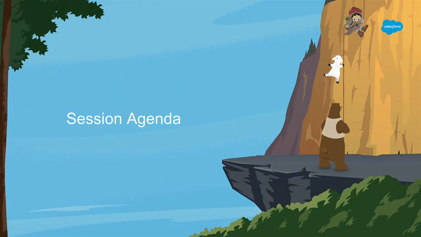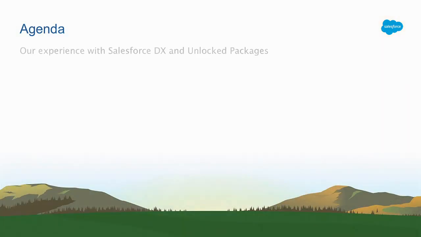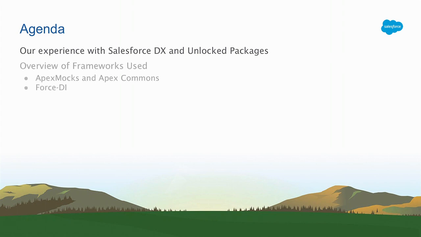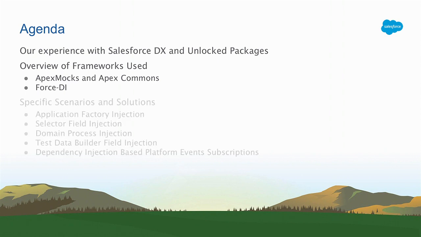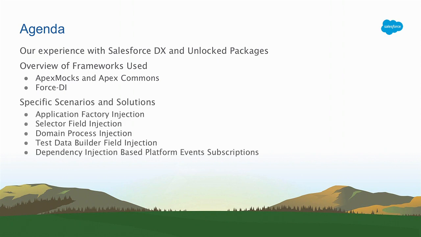So today's agenda, real quick, we're going to talk a little bit about John's stories and my experience thus far with Salesforce DX unlock packages. We're going to get into some open source frameworks that are available out there and that we've been using. And then finally, we're going to go over a lot of different scenarios we came across during our adoption of unlock packages specifically.